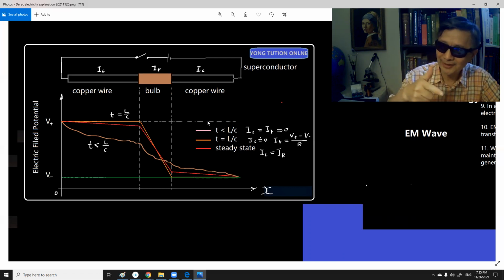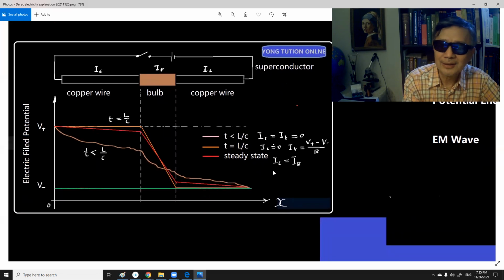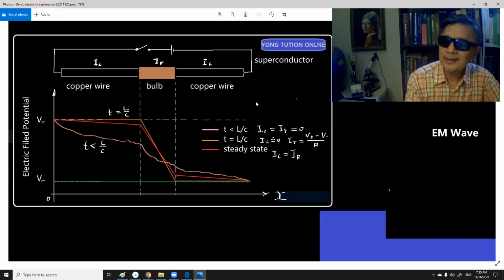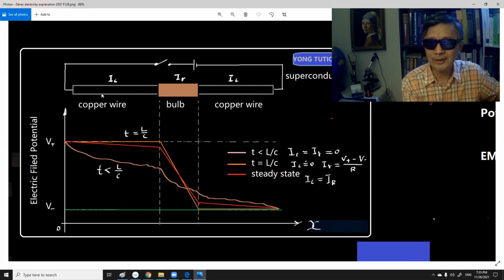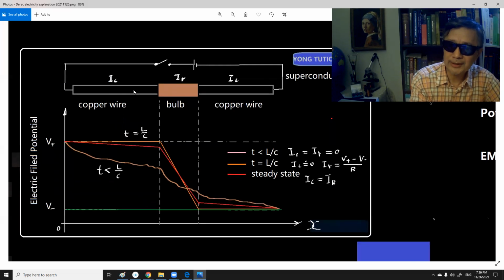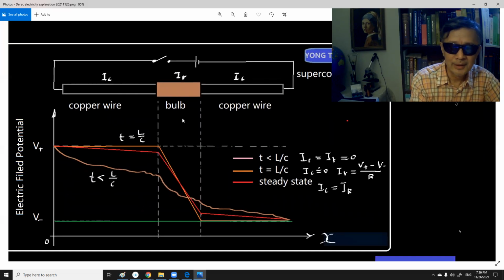the potential. I'm talking about the main part of my theory now, this diagram. I just completed this diagram this afternoon, and you can see I altered that original question slightly. I assume that half of this conductor wire is a superconductor, so we don't have to consider the resistance of that half of the conductor at all. But on the other hand, we do need to consider resistance, although it's very small. For example, the resistivity of the copper wire is relatively small, much smaller than the resistance of the bulb. So this is my hypothesis.